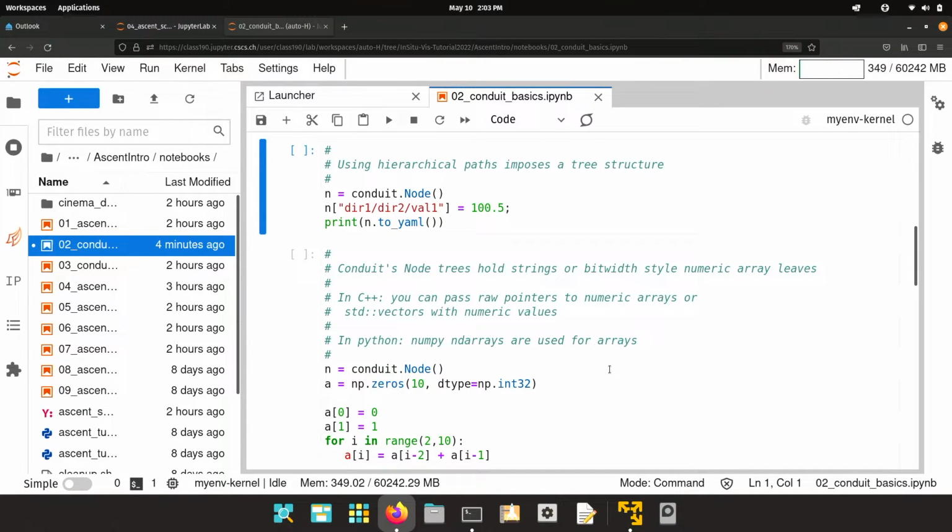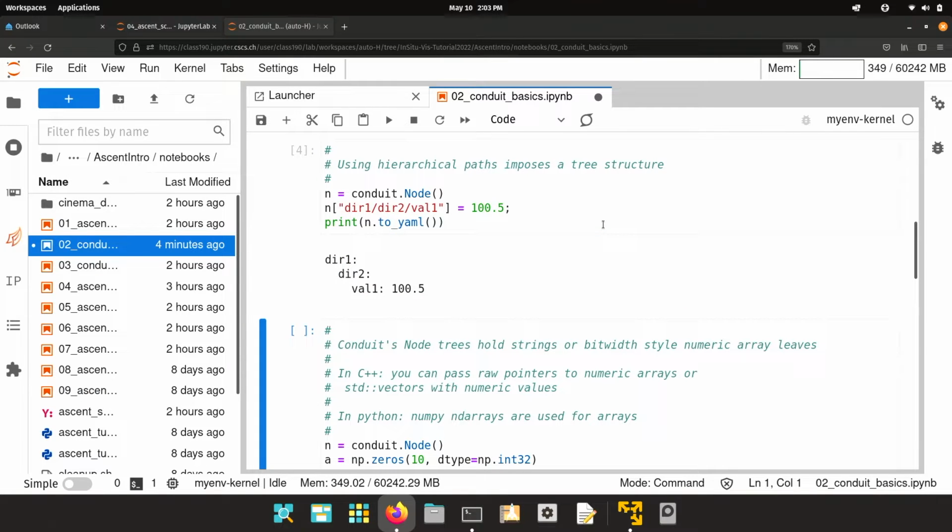This will be my new key, and I give it a numerical value as value. And there we have now a tree, a description of dir1, dir2, val1 with that particular value.